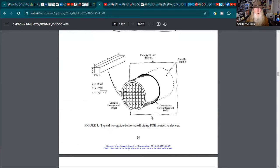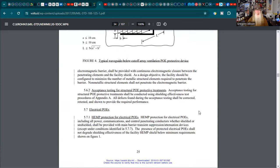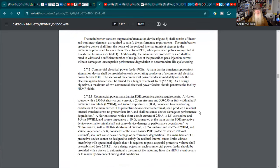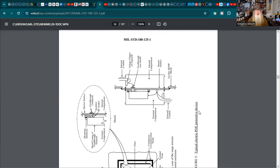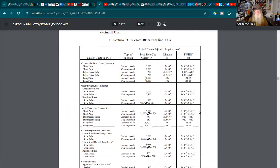So you don't just have a wire running into your house, especially a wire with some little device attached to it, and expect that it's really going to protect your home. So this is the first answer to why most of these things you're getting and trying to protect your home with probably are going to have a problem.